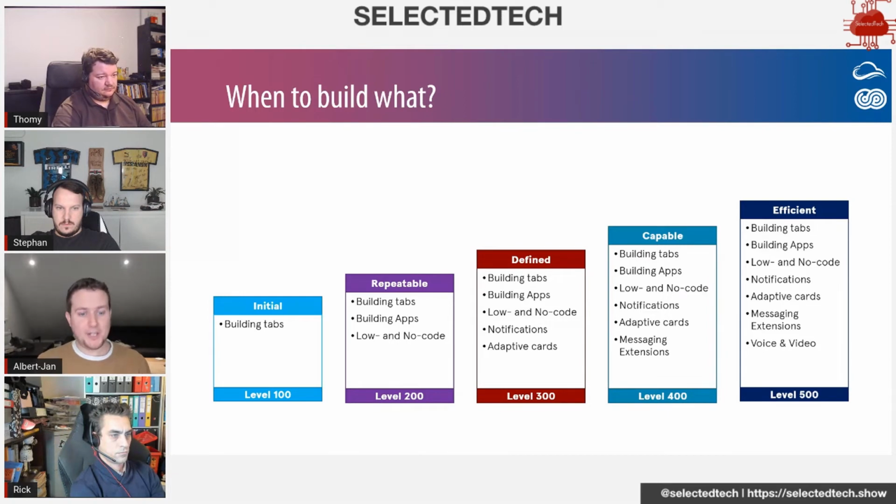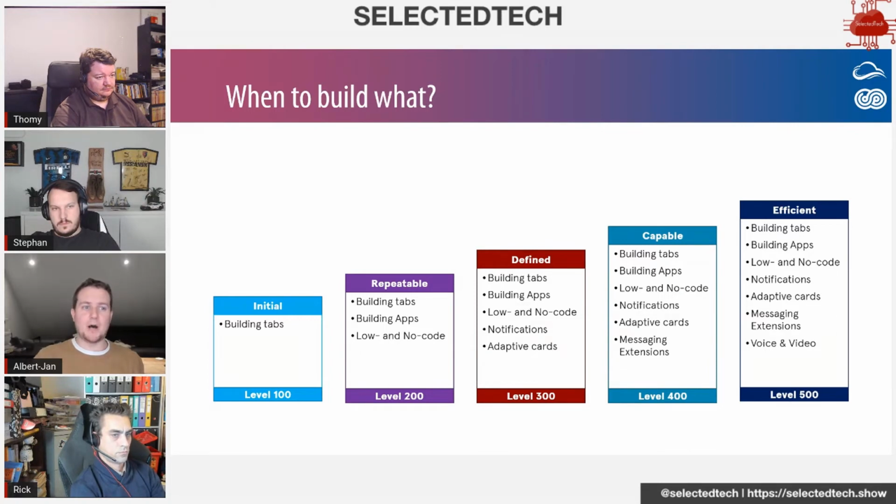So if you're building a Power App, you can build that Power App to become a tab, and it will work just like whether you build a native tab or a Power App. When you want to do things with notifications, you could say, okay, I'm going to build everything with Blazor, but the notification part could be a flow or a logic app sending that notification for you, because all the plumbing is then already in place.